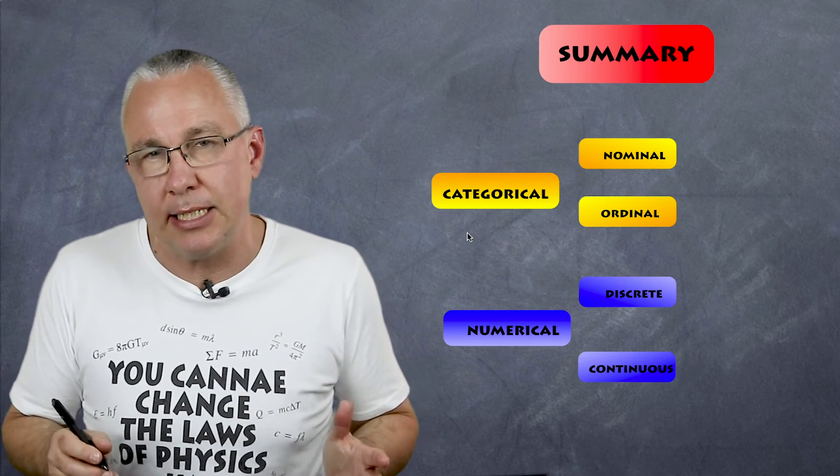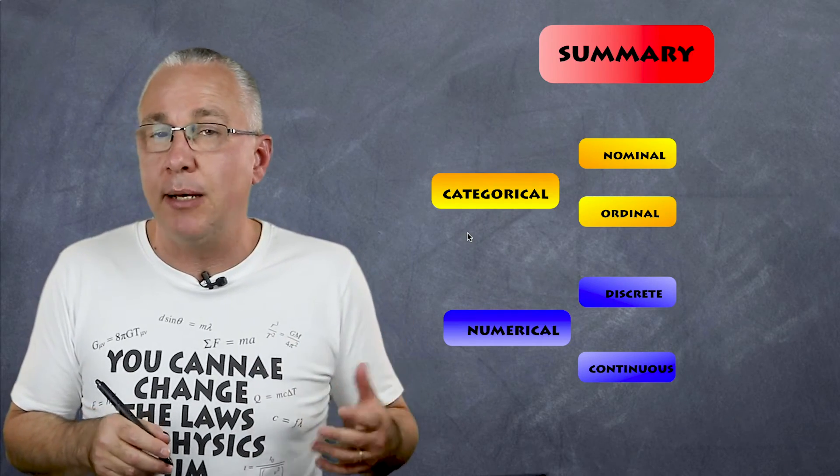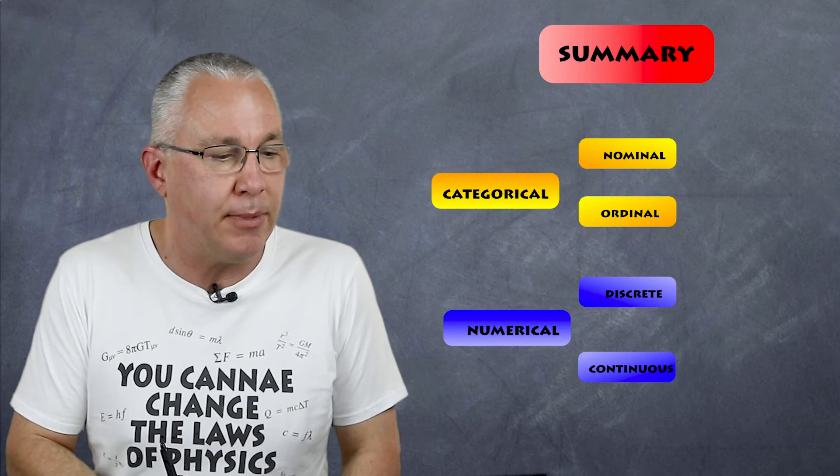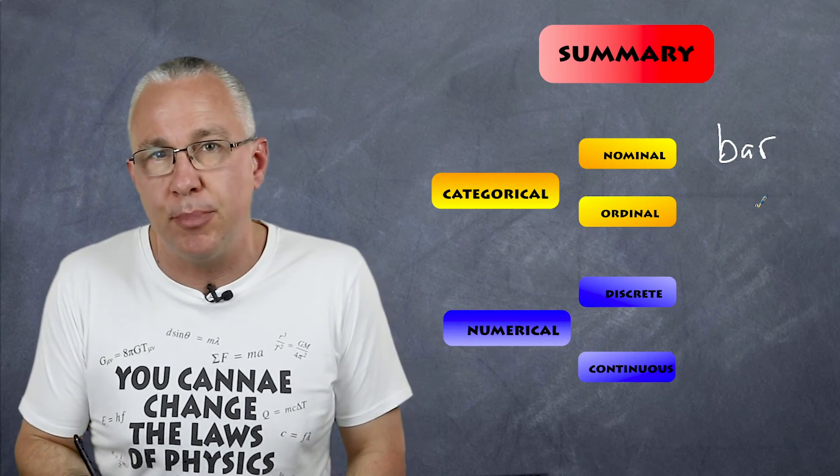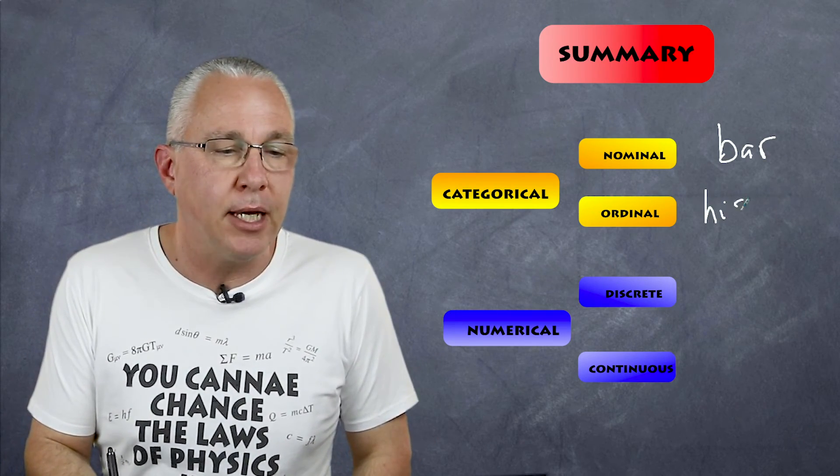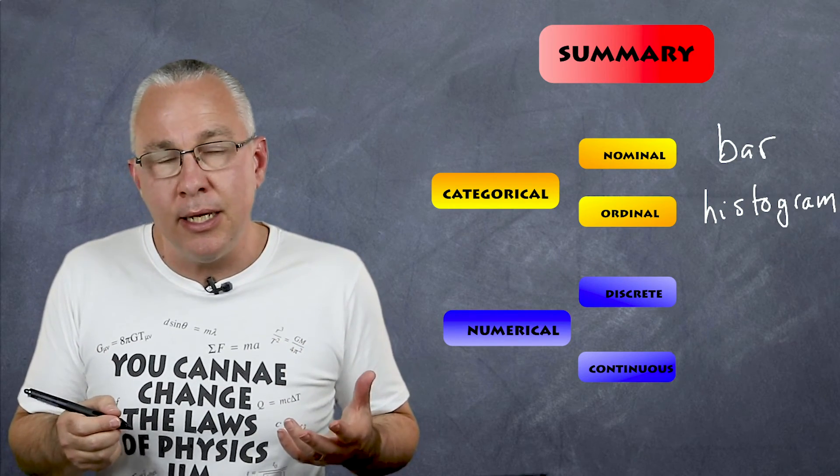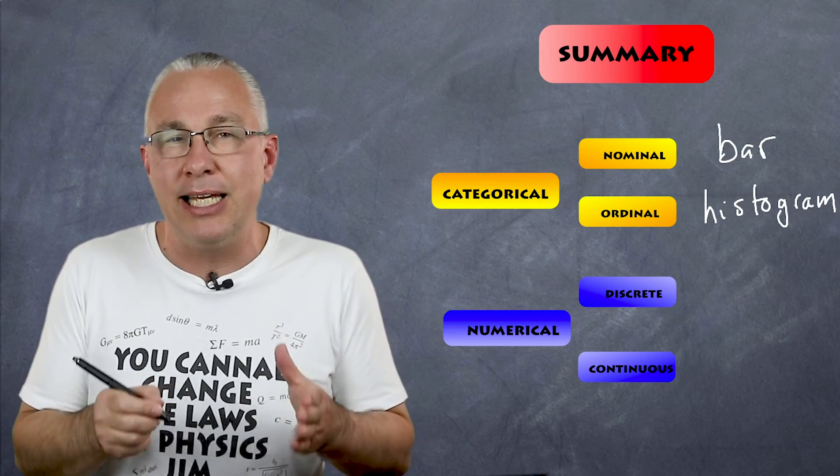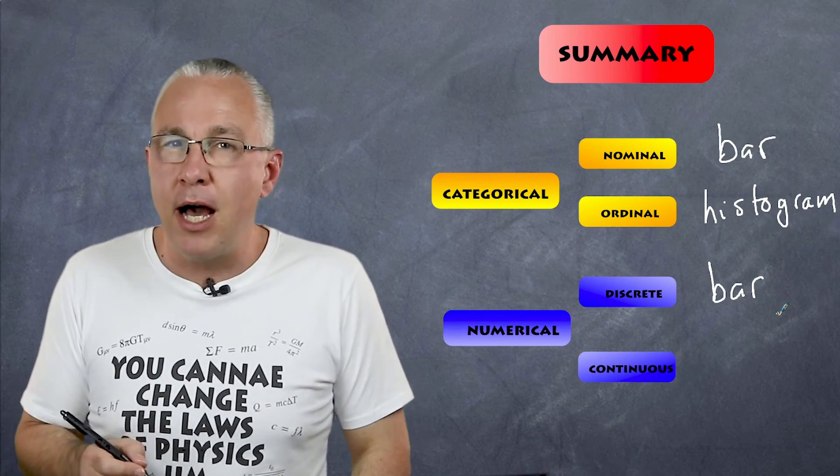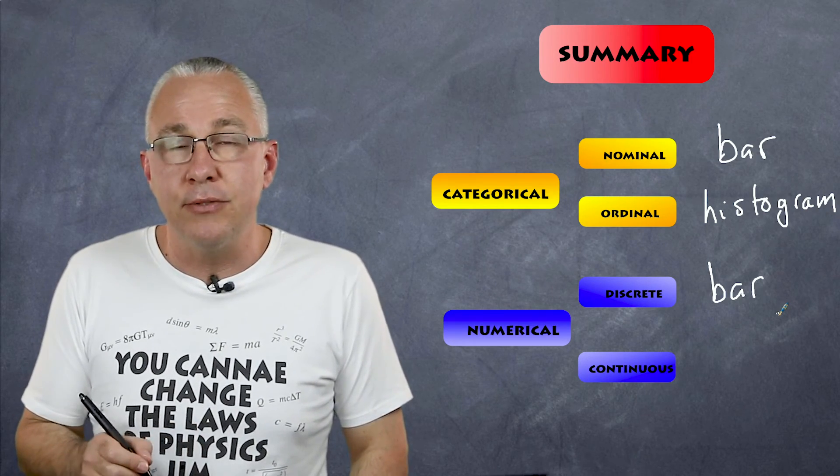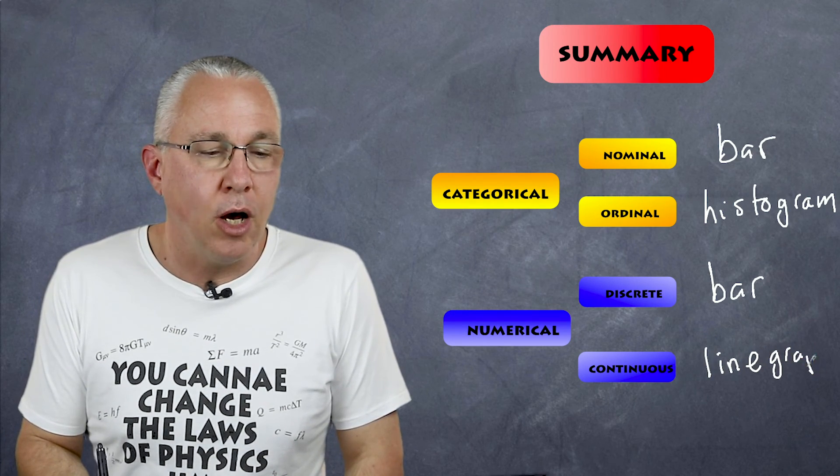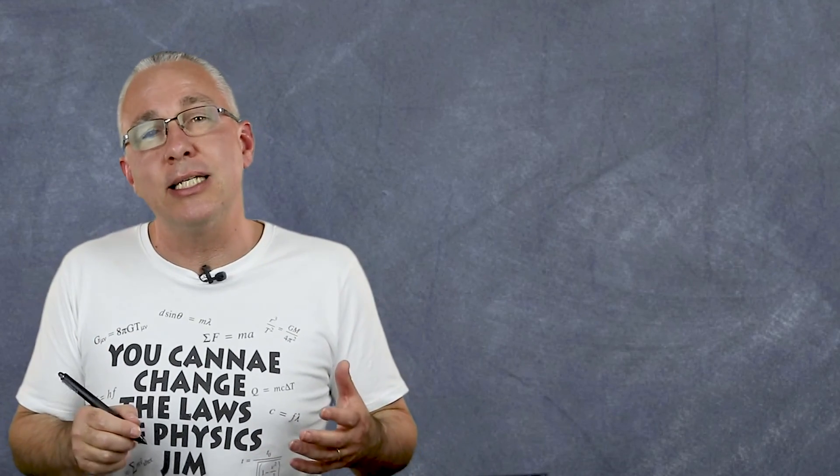Now let's quickly summarize what we've discussed. We have four different types of data that can be broken up into categorical or numerical. When we look at categorical we have nominal, in other words they have names associated with them. In that case a bar graph is the most appropriate type of graph to use. If it's ordinal, we have these groupings but the order becomes important, then a histogram becomes appropriate. If you're looking at numerical data, they can be discrete or continuous. If it's discrete, it can be only specific set values. Again a bar graph is the most appropriate type of graph. And then finally we have continuous data where you have any value that is possible. In this case what we have is a line graph which is based on a scatter plot.